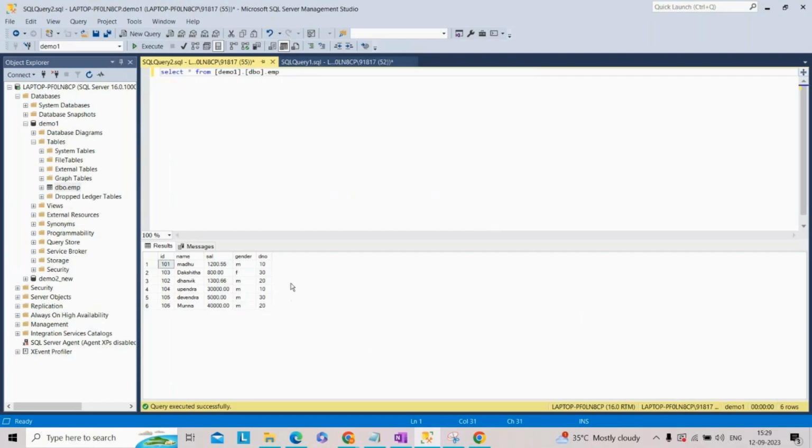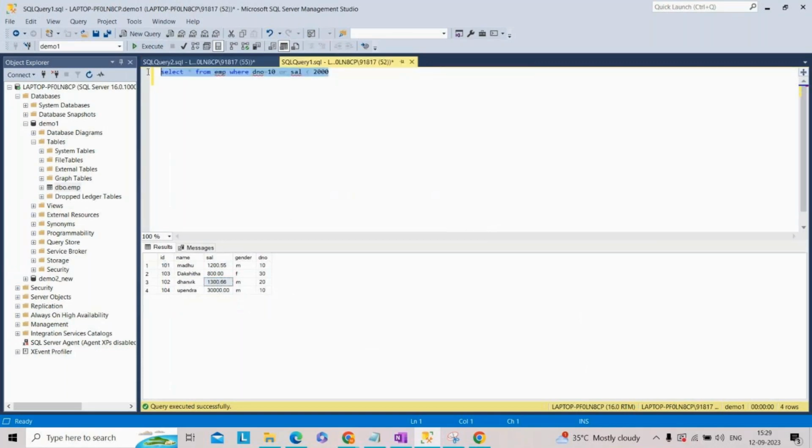Select only 10th department data. SELECT * FROM emp WHERE department number = 10. Execute it. We can see only the rows that meet this condition. Understand?